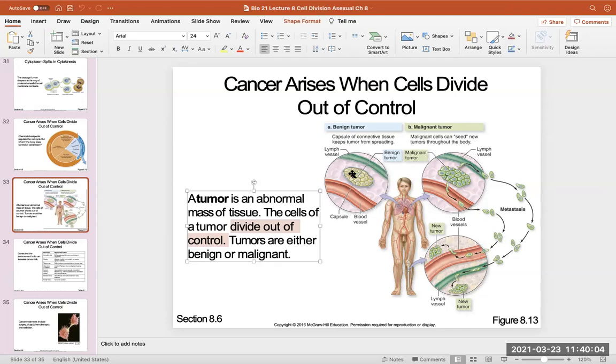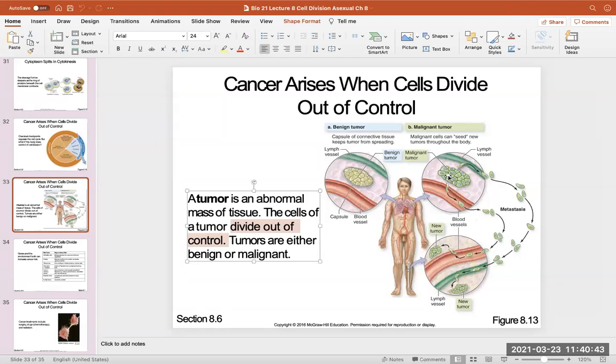Here, this example is saying that there are some cells that are dividing uncontrollably, but they're remaining in this place, in your connective tissue. If you don't know what that is, just think that maybe it's in your lung. This is happening in your lung, but only in your lung. It's not going anywhere in your body. You have your blood vessels going to the lungs. Then some of these cells break off and get into those blood vessels. Now those blood vessels go everywhere in your body and they go to your kidney. Some cells go in your kidney, start causing a new tumor there. Maybe they go to your liver and start causing a new tumor.